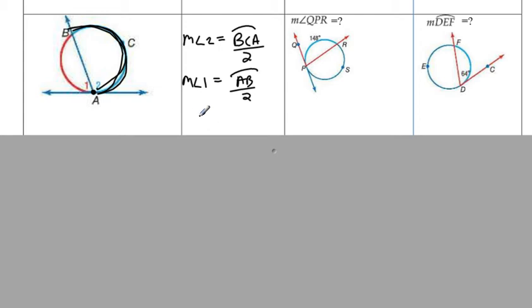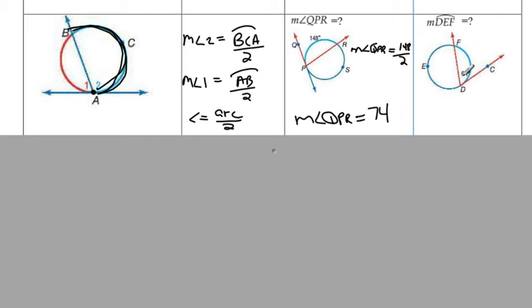So I guess our overall formula is that angle equals arc divided by 2. So nice and easy, if we wanted to find angle QPR in this example, we would take 148 and divide by 2. So the measure of angle QPR will be 148 divided by 2. So that will give us 74. Measure of angle QPR will equal 74.